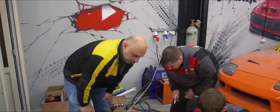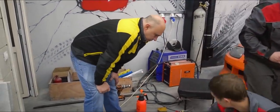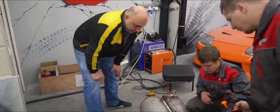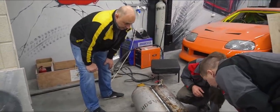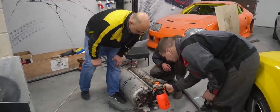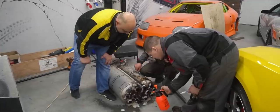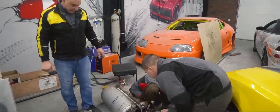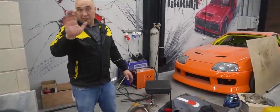So here's why we're going to all of this trouble. It's pretty much inevitable that we'll have to touch up the welding. We could have done it right from the very beginning, but when you start with a MIG and then switch to a TIG, this is what you end up with. You'll probably miss a spot. That's totally normal.